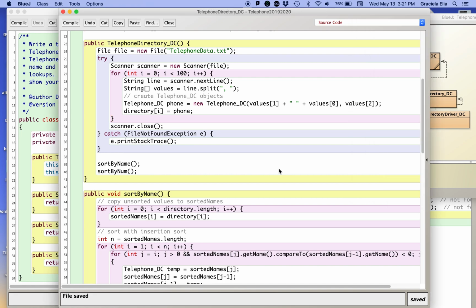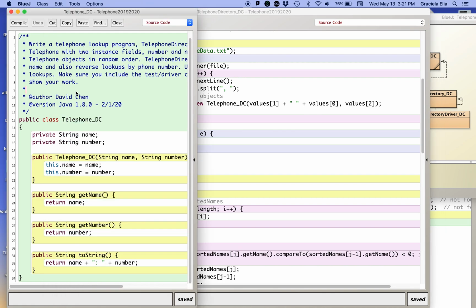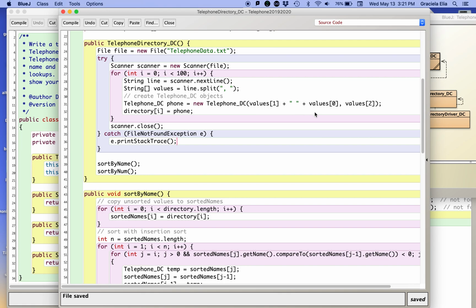All right. So now we know how we created an object of telephone, which we know that is expecting the name and the number. Everything is strings. Separated with spaces for the first and the last name, and then the value of the telephone number.